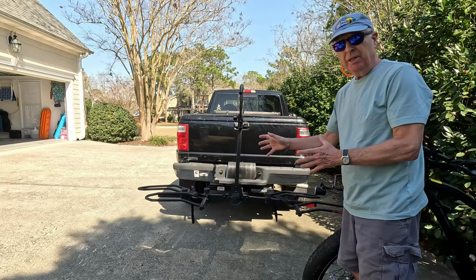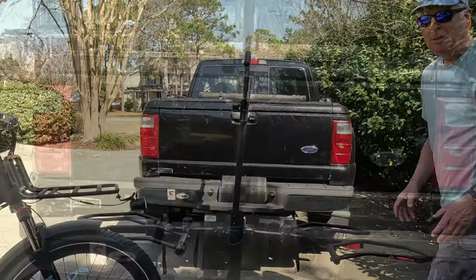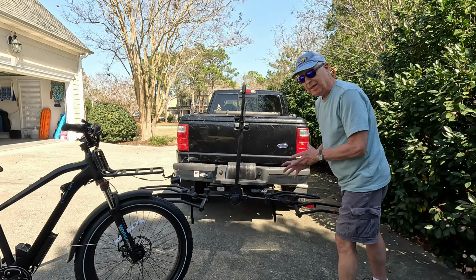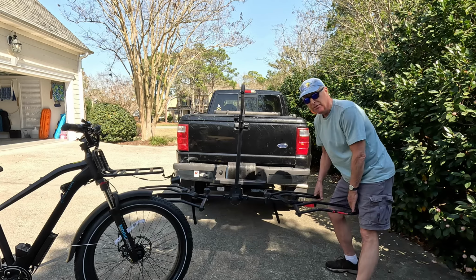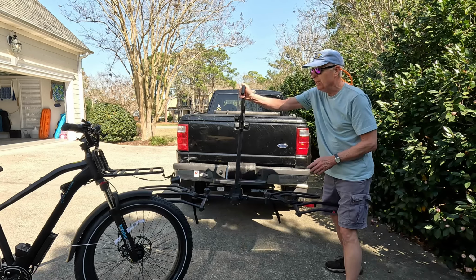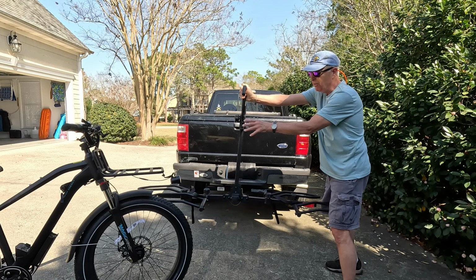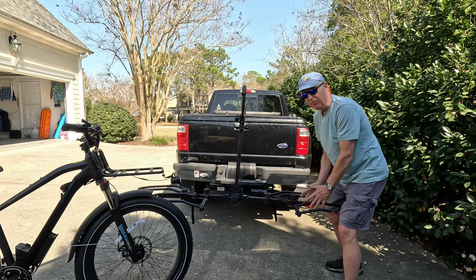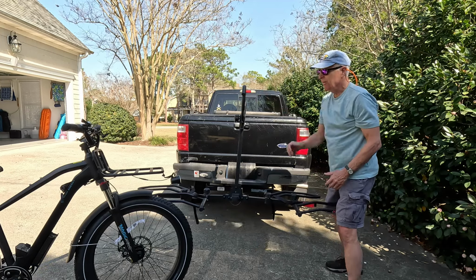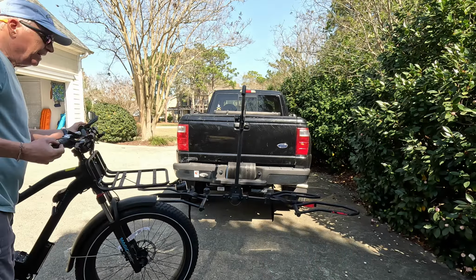Let me show you how easy it is to get a heavy e-bike on one of these hitches. Before I load this bike on the rack, I need to point out you need to adjust your wheel wells to account for where the hook is going to be. So I know that on this bike, given that it's going down, the front has to be pointed this way for the hook to work. Then it's a pretty easy matter of getting it on.